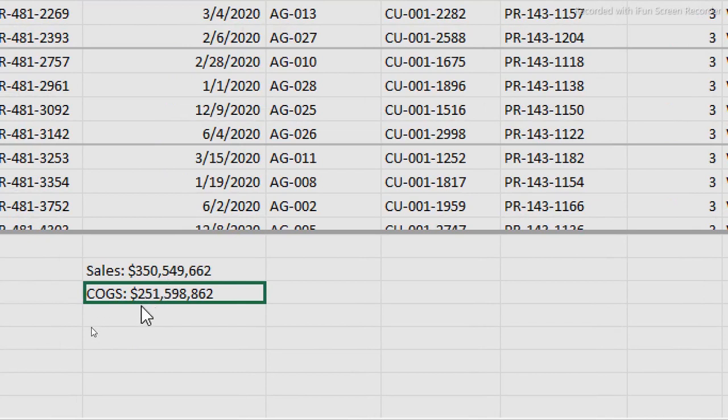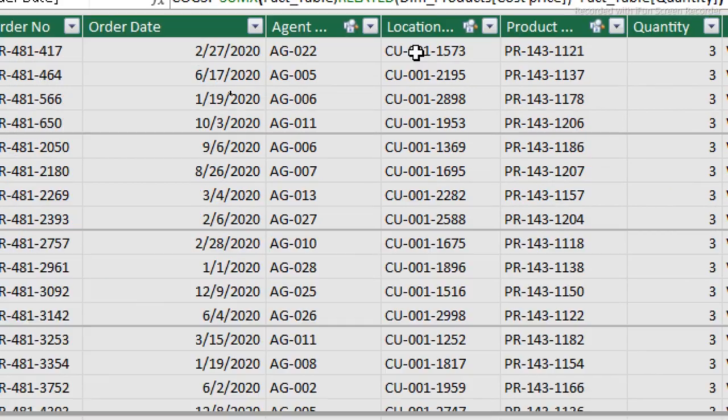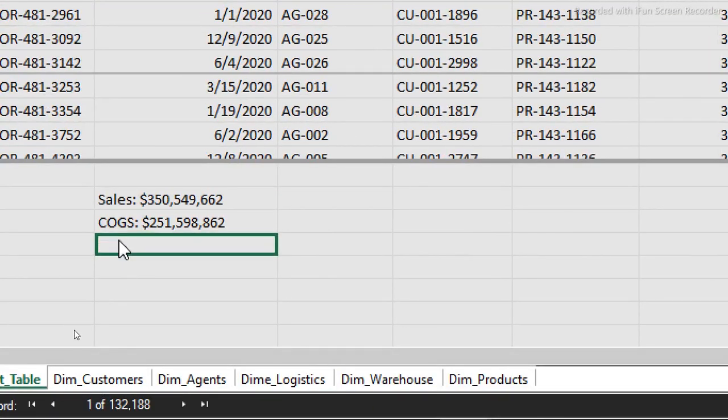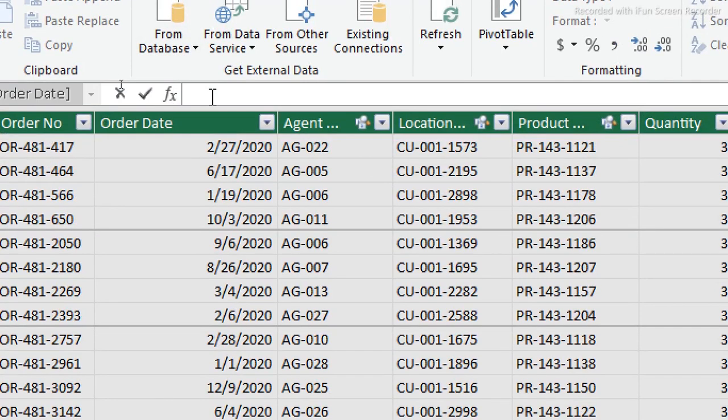So here is the cost price, and the next thing I'm going to do right now is create for quantity. It's going to be very simple. We just have to create for quantity. I'm just going to come right here. I'm going to come to this particular aspect. So total QT.